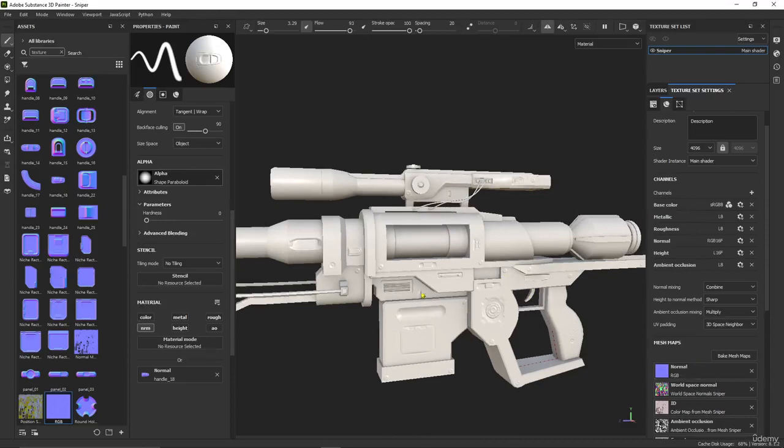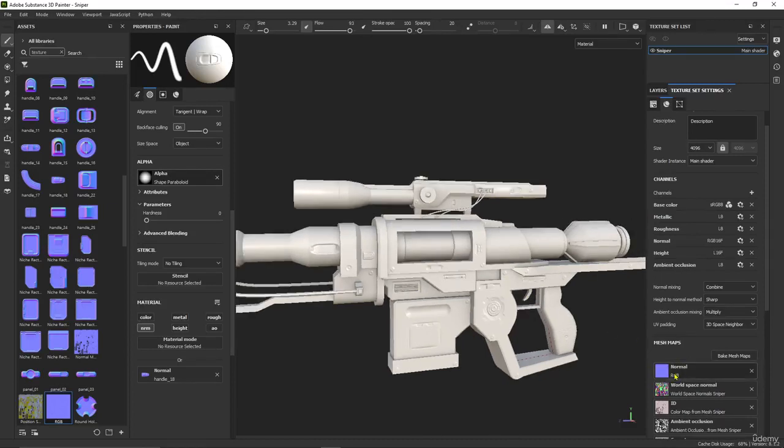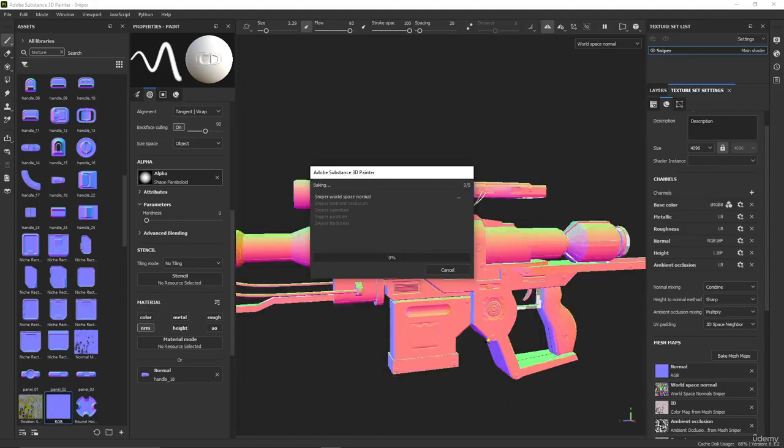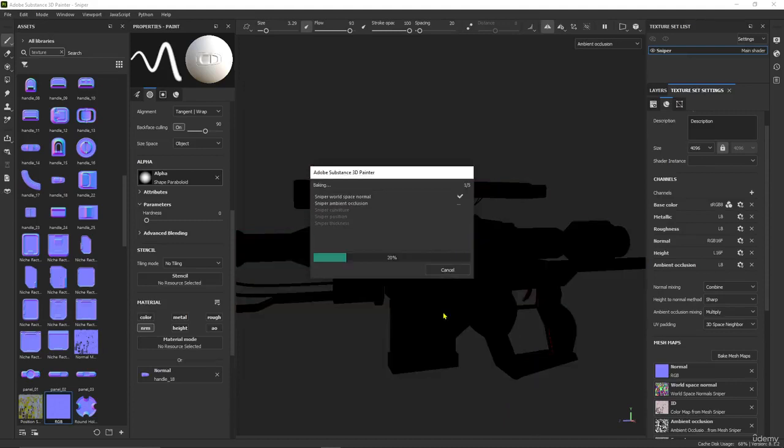As you see, the normal shows up like this because we already made a new normal for the sniper, and we deleted the old normal and put a new one. Okay, but this is not enough. Now we need to bake the texture again for the sniper. Let's click at bake mesh maps here, but we need to disable normals and disable ID, so it's not going to make a new normal for the sniper. And now let's make a bake for the sniper, so it's going to be now a part of the sniper, a new texture.